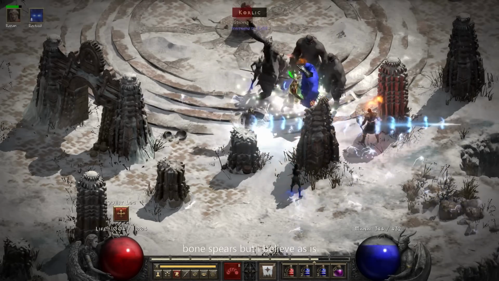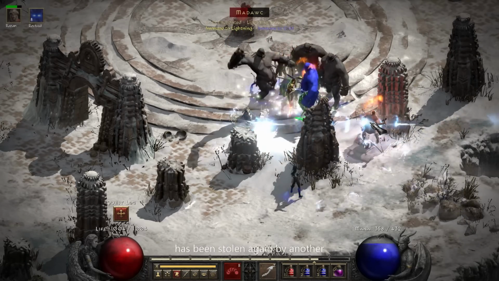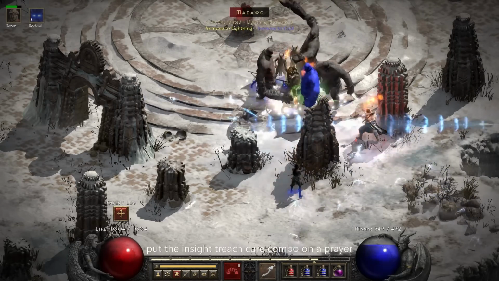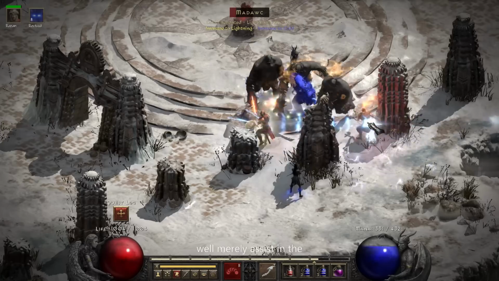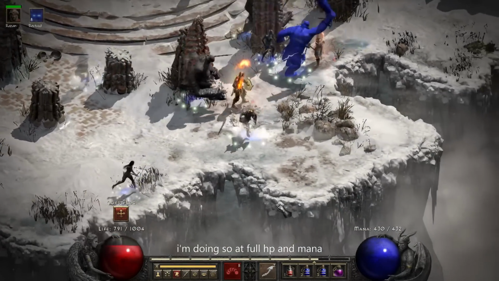Believe it or not, I'm still shooting Bone Spears, but I believe as is tradition that the thunder of this skill has been stolen again by another. One thing I will say though is that I put the Insight Stretch Cure combo on a Prayer merc, and you can see that even though I'm constantly casting Bone Spears to, well, merely assist in the work that the ogres are doing, I'm doing so at full HP and mana.